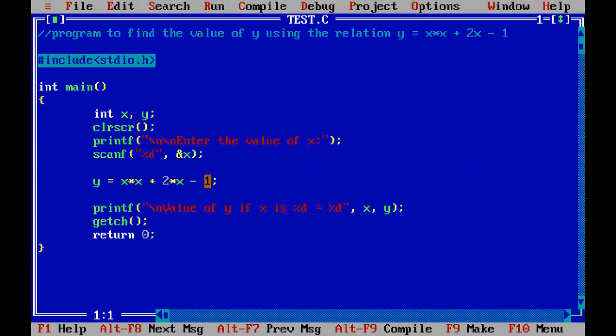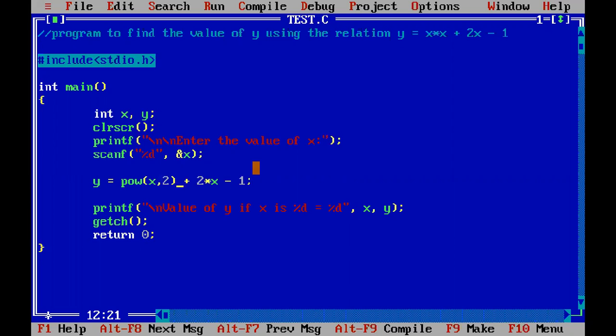So this is one simple way of writing this problem. Another way that you can use is the library function power. There's an inbuilt function using which you can calculate the power of a particular variable.